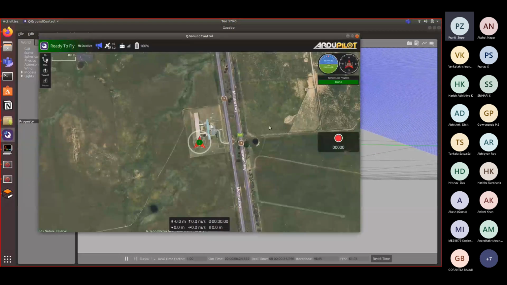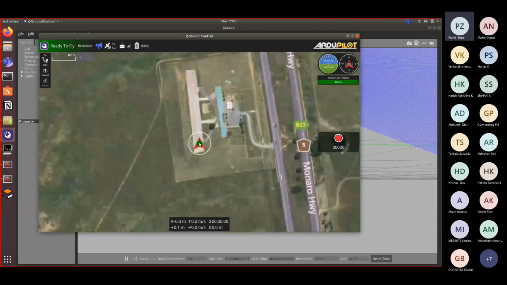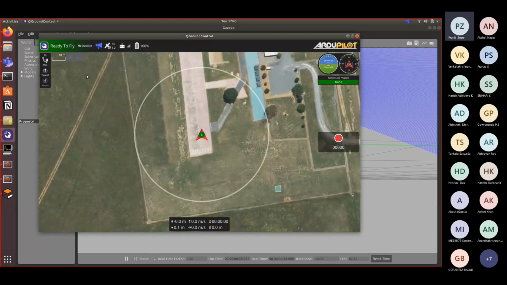Now when you launch the simulation and the Gazebo environment, you'll see there is a ready to fly status here, and this is your drone currently. So now let's come to the ground station. What ground station basically is, is that it will have all your data regarding the position of the drone, the velocity, the altitude. As you can see here, there is an altitude, then this is the airspeed, which is the vertical airspeed. This is the time of flight. This is the horizontal airspeed, and this is the position from the start point. So all these parameters and many more can be taken care of from the ground station.